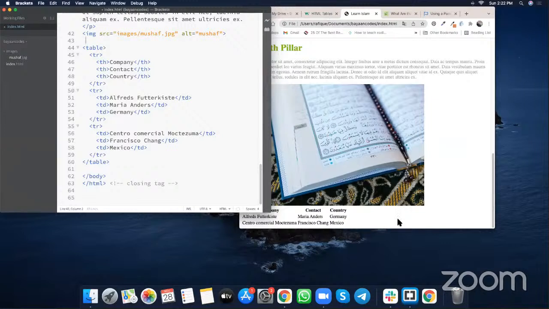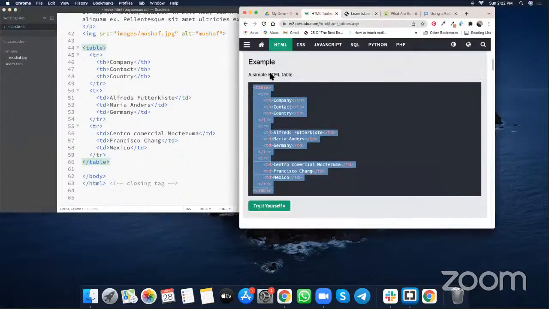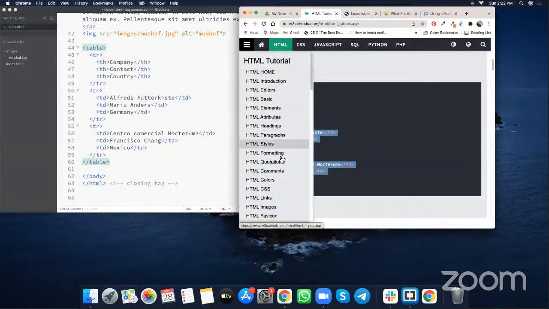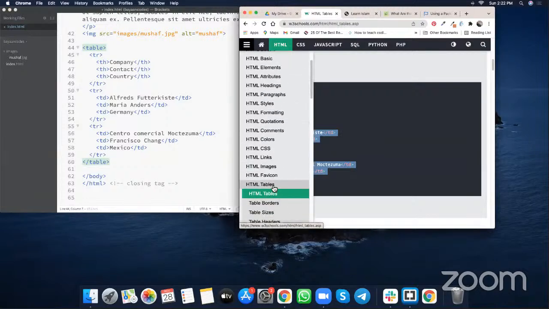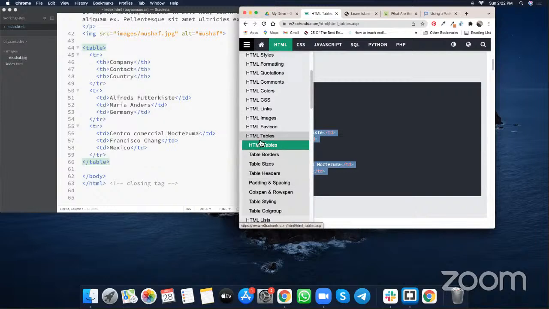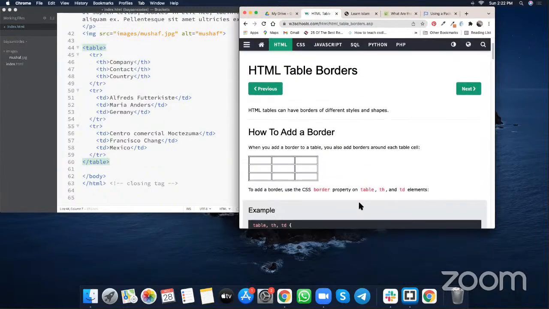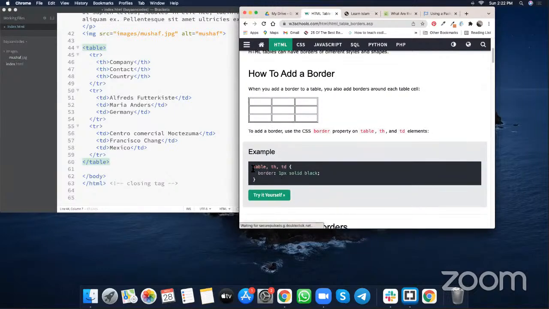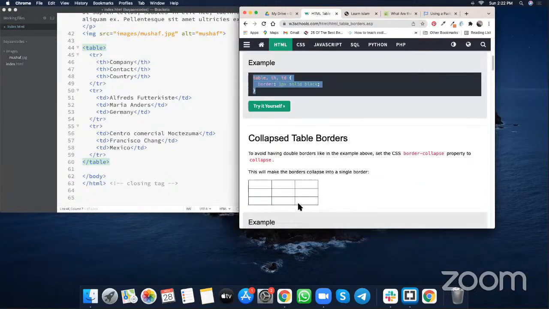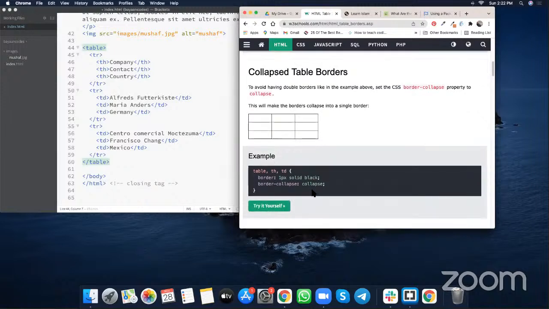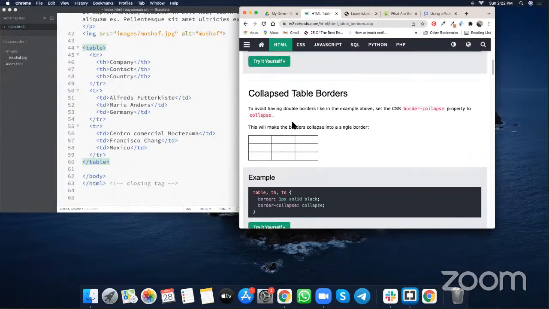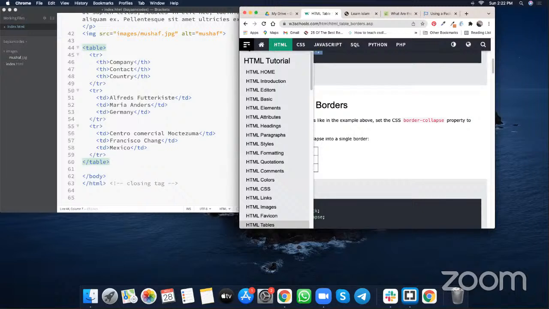Any questions on the table? Yes, you can actually put in the borders and all that stuff, so you can add in more attributes. I don't want to go into detail on the attributes because you already have the links to this website, so you can play around over here. If you see over here, you can click to add them. How do you add the border? Later when we do our CSS, we can come back to this part here.